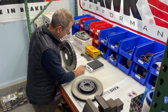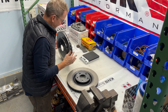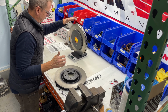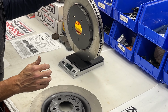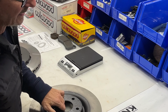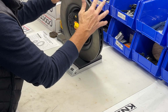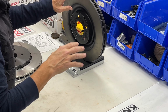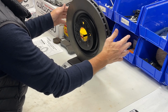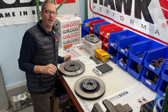Last thing: let's see what the weight penalty is. The Wilwood rotor is 20 pounds, 5 ounces. And this one is 25 pounds, 10 ounces. So about a 4 pound penalty. That ain't why you lost.